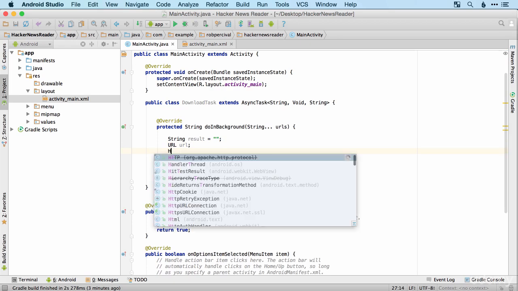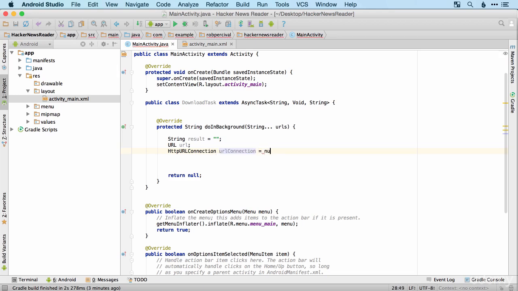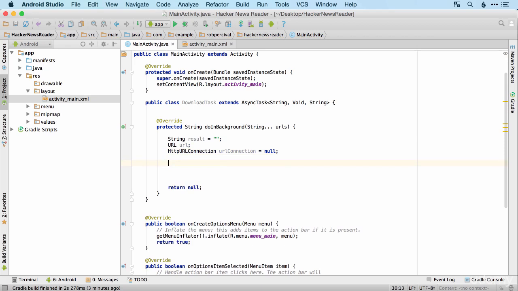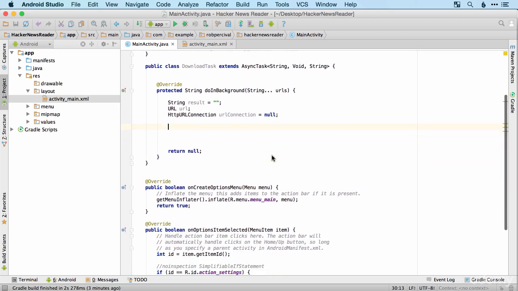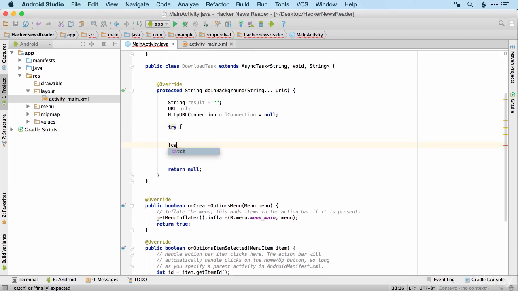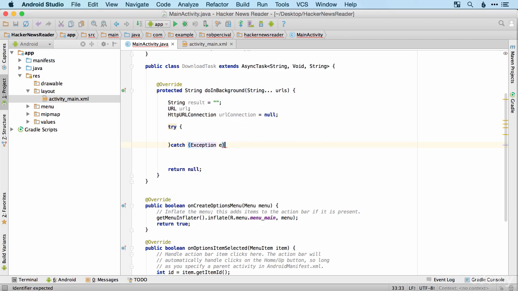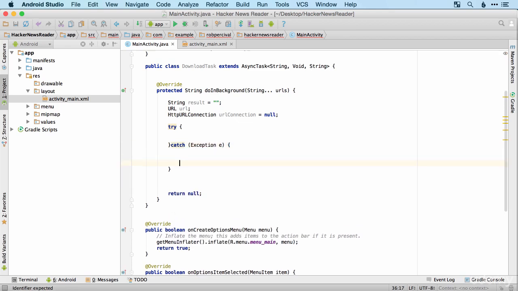And then we're going to have our HTTP URL connection called URL connection, which is initially null. And then I'm going to create my try and catch setup with a general exception. We'll print the stack trace of any exceptions that come up.